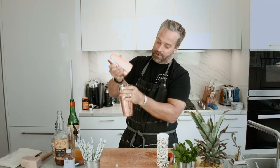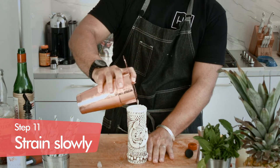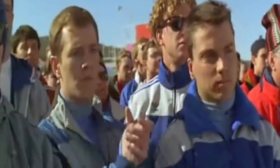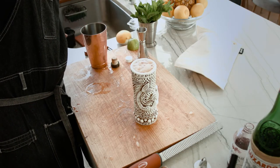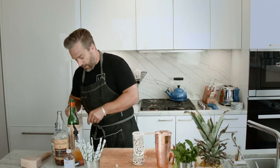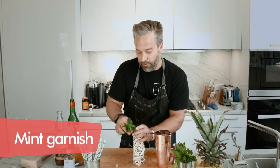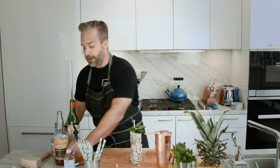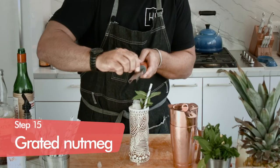No need to shake it too much because you're pouring it straight out into our tiki cup. We're going to slow pour this so that we don't fill it too much right off the bat. Really nice. Let's just get a little bit more crushed ice right on the top. Beautiful. And take our mint sprig, top this right here, straw — very important with crushed ice. And then finally, our nutmeg. We're going to just grate gently over the top of this cocktail.